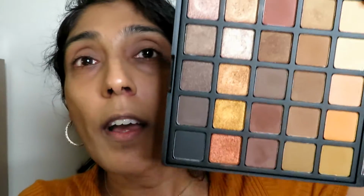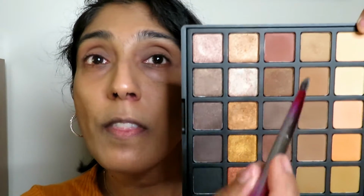Take this flat shader brush. So the first brush is Delium, and this one is a 776. I use that for the blending. And then this one is BH Cosmetics. I want a brown on the bottom, so I think I'll do this one first. It's like a nice warm brown.